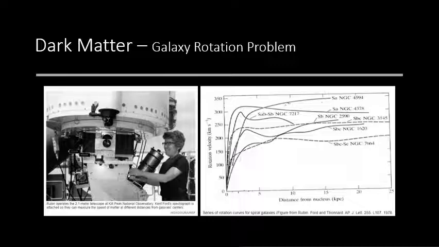So we have this huge bulge of stars and the supermassive black hole in the center of a spiral galaxy, and then we have the spiral arms distributed around the outside. And so what Rubin does is Rubin measures the rotation speed of the spiral arms using the same sort of redshift and blueshift that we've been talking about all along in the last few weeks. As she plots the graphs, and nice looking graphs, as you get further out from the center, the rotational velocity levels off. And it looks like it does that pretty consistently, not a whole lot of variation from one galaxy to the next, which is a really interesting result.